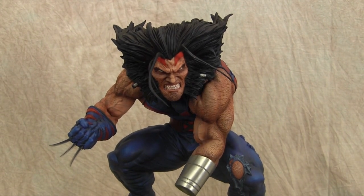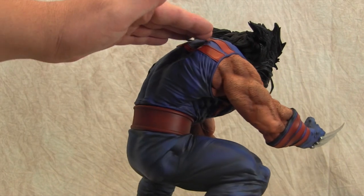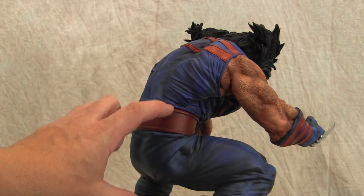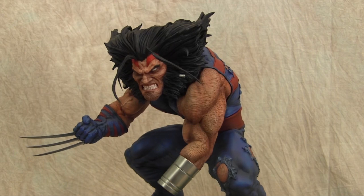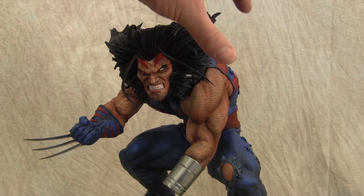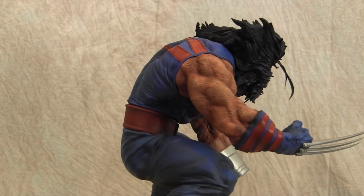If you watch the kit review video, you would know that the upper body was separated from the lower body, and then this was separated further. His arms are removable, his head is removable, and he does come in and out of the base. Now, I didn't like the idea that this upper body is kind of leaning forward with a magnet trying to hold him in there — it really didn't make any sense.